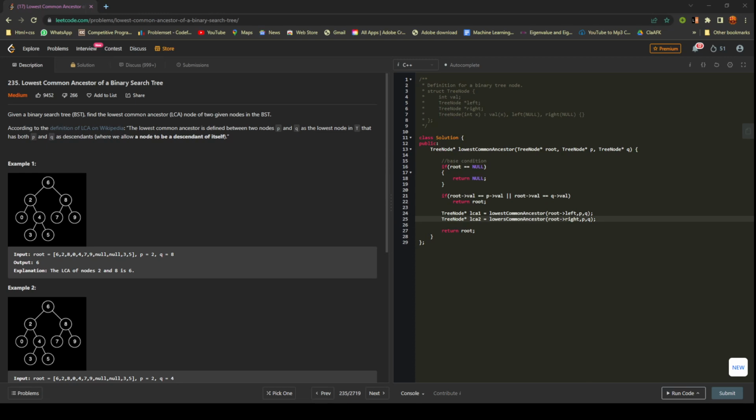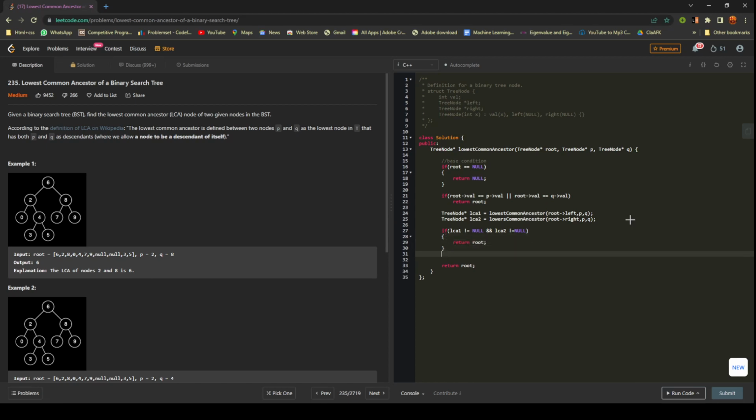Now the condition: if LCA1 is not equal to null, and LCA2 is also not equal to null, then in that case we have to return root.